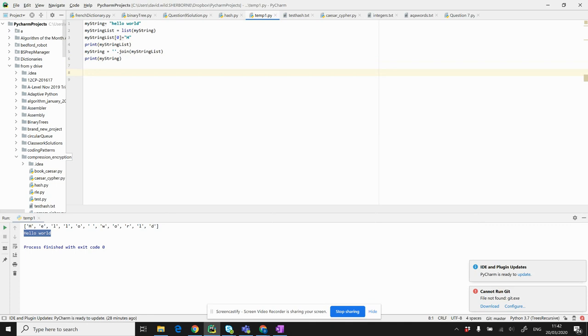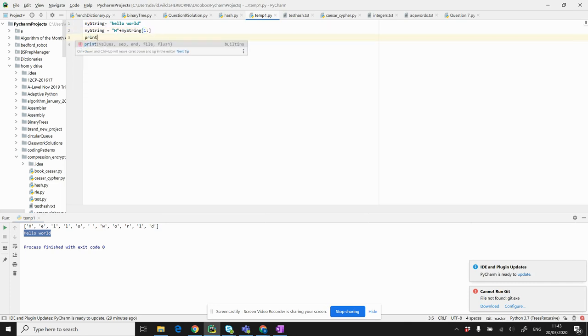Another way to do it is we start off with my string equals hello world, and create another new string, to say my string. So this is creating a new version of my string, and I'm going to say this is equal to, and what I can do then is use string slicing. So if I want to change this H into a capital H, I can take my string from character 1 onwards, and I'm going to add that to a capital H here. So H plus my string from character 1 onwards, which basically says this takes that string there, and I'm going to add that to a capital H.